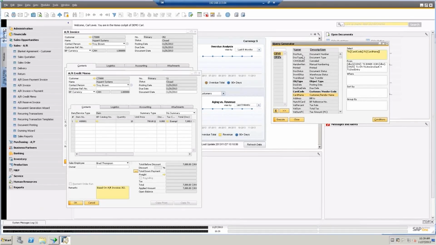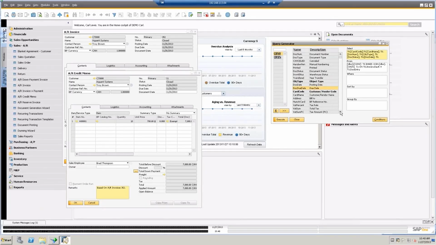And I want the document number, and I would think that the document type would be helpful, but it's really the object type that I want. Is it an invoice or is it a credit memo? This is going to tell me the object type, so I want to know that there. I want to know its status. For instance, is it open or closed or canceled would be something I might like to know. And the doc date and the due date would be things that I want to have.